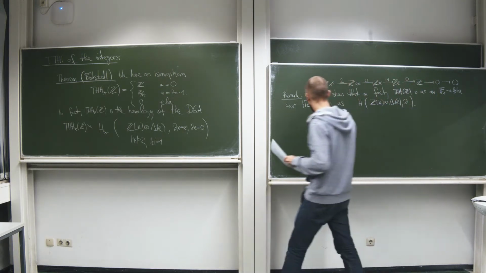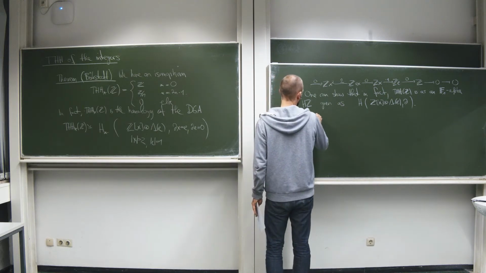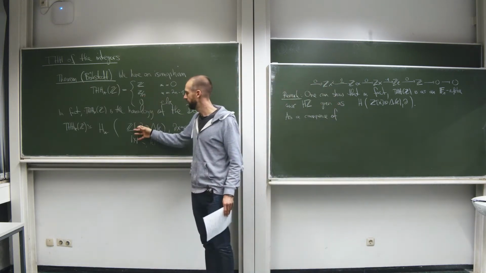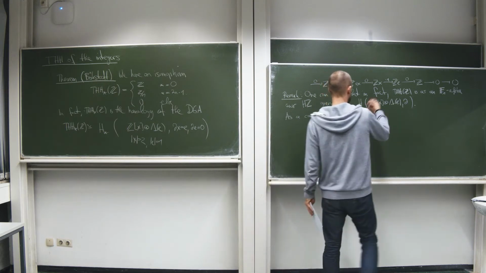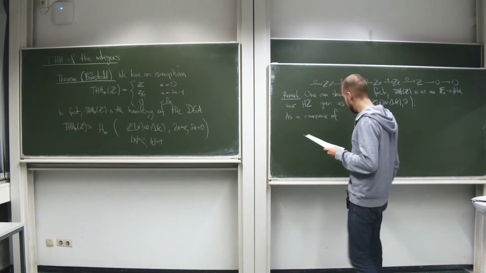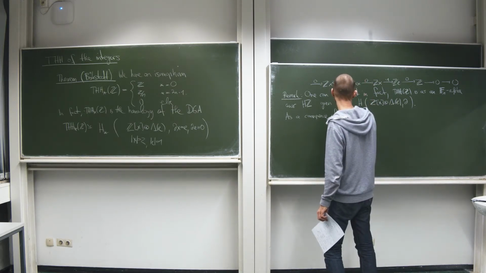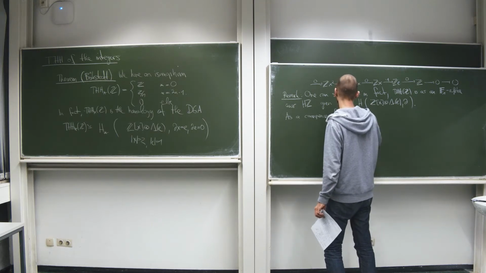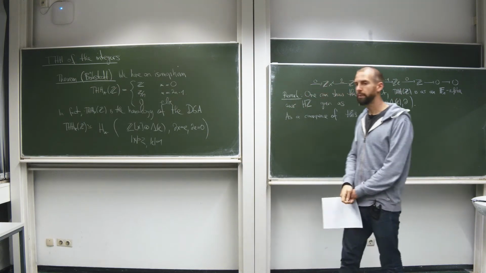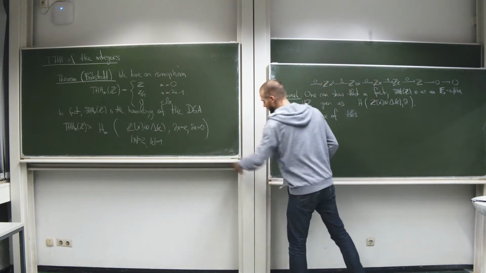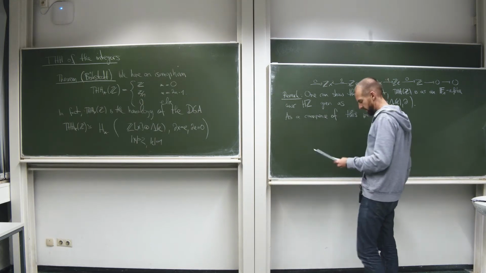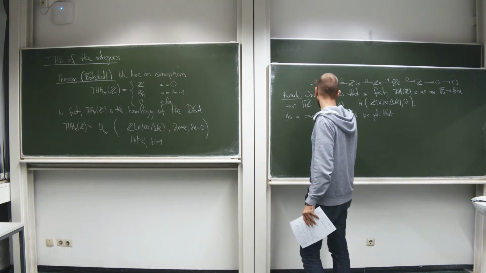And as a consequence of either the methods that prove this result, or of this slightly deeper statement about this DGA being an E1 algebra, this might mean either this result or the methods that we discuss today to prove this result, we get that we can try to compute THH of the integers modulo p, right?